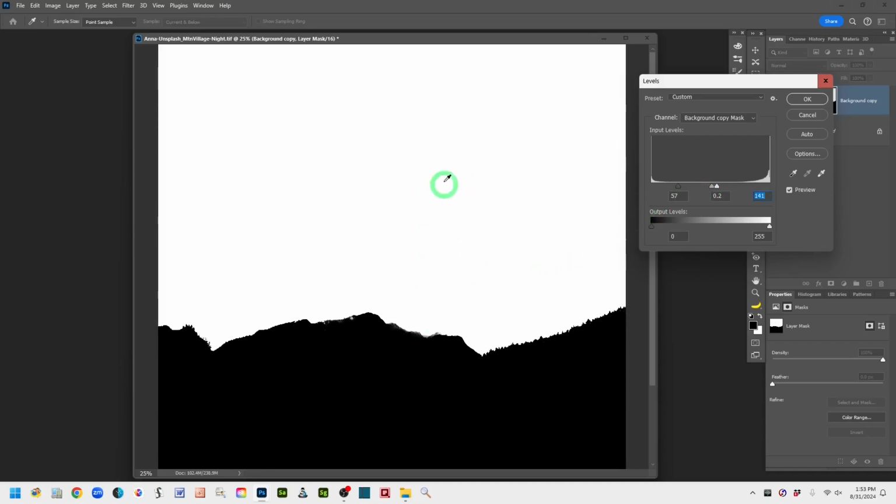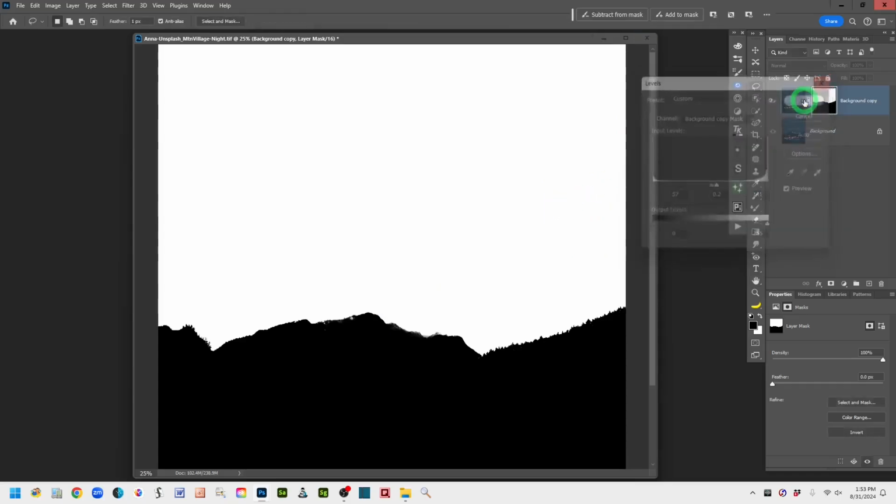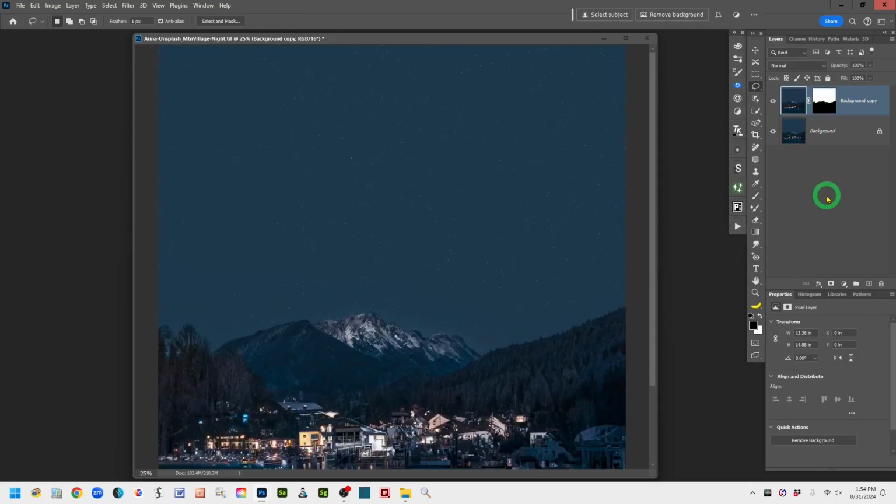So you can see, because masks are mostly black and white, in Photoshop, as you know, whatever is white in a mask will be shown or acted upon. So if you make an adjustment, that adjustment will show up where the white is. It will not show up where the black is. So that's why I'm trying to get a cleaner mask. So if you feel you need to do that cleaning, then once you get it done, click OK. And then right now you can see the mask is active with the frame around it. So we can click back on the thumbnail.